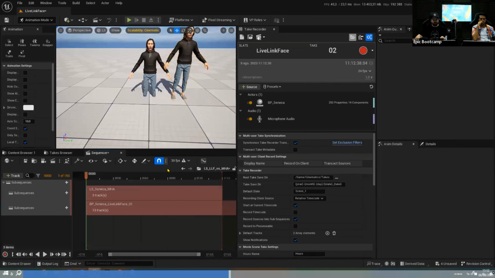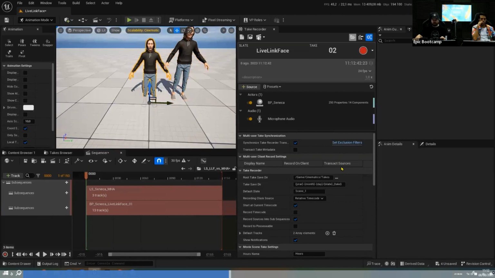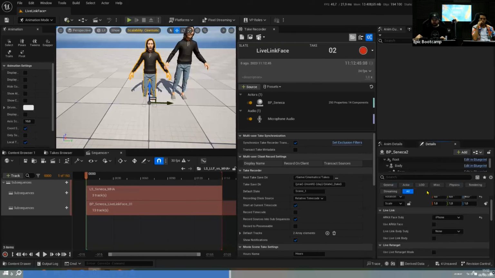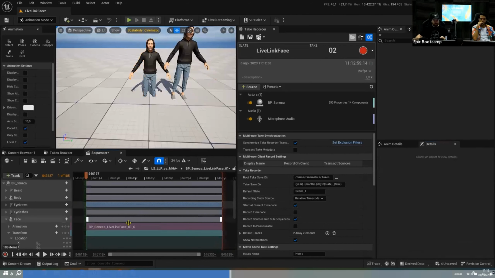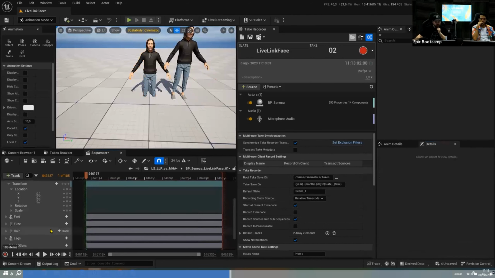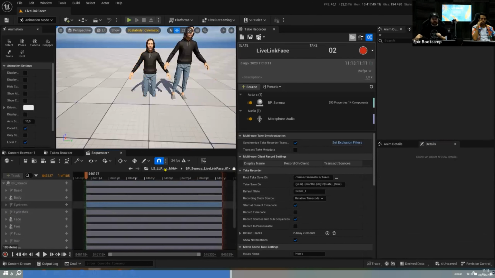Actually, what I can do is copy the transform from here. Copy, and I will paste it and move it there. So I'll get the Live Link, and now I can key it. And I will lock it. Okay. Easy.